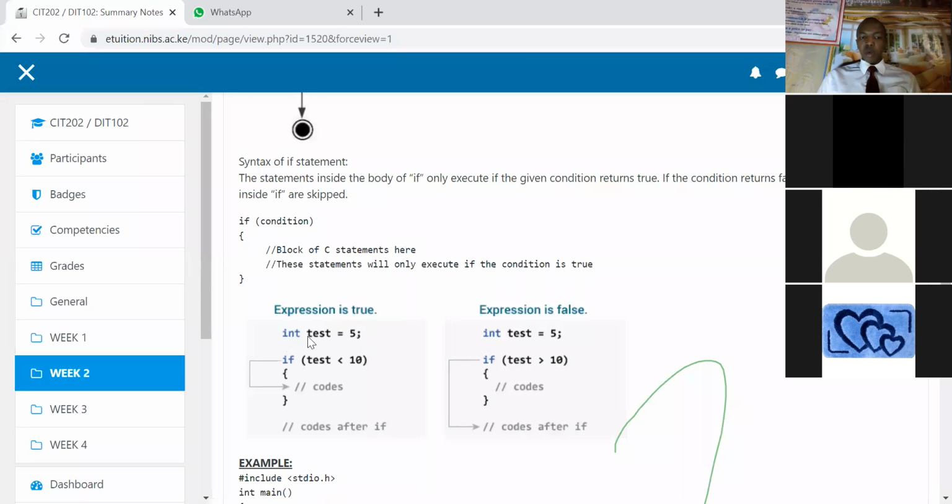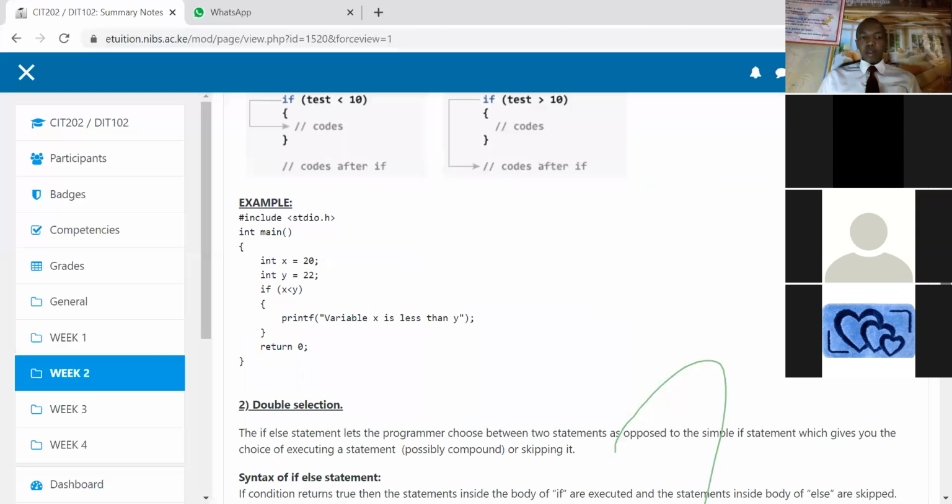We have a variable called test of data type int, initialized to 5. Now our condition is if test, being our variable, is less than 5. If that is true, the code within the if statement will be executed. Alternatively, if our condition is false, the code after the if, in our case, will terminate our application.